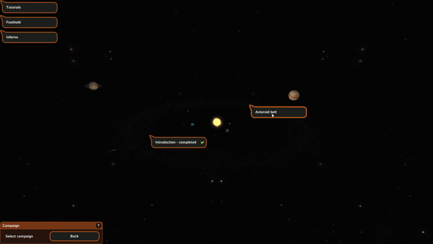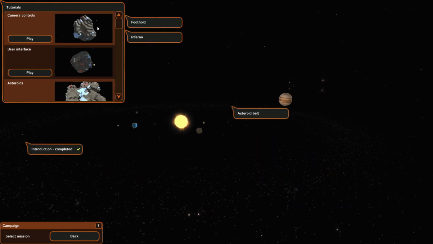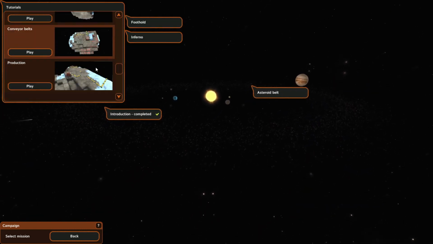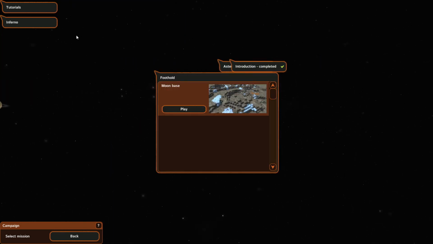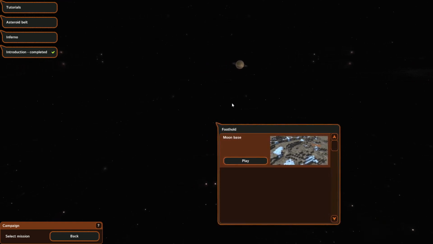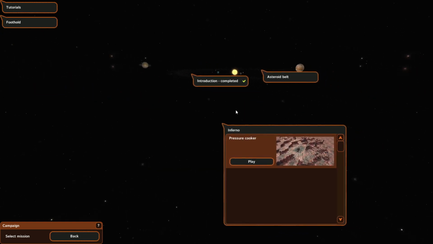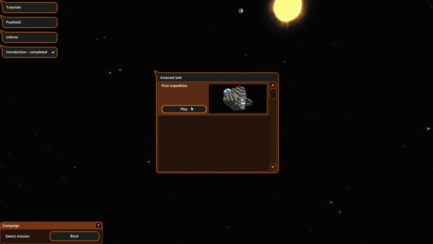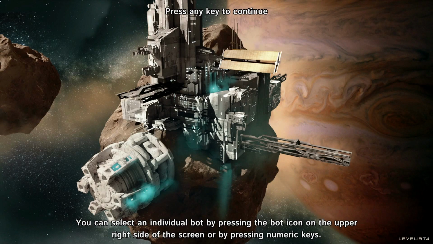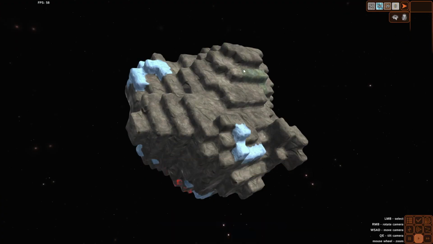Okay, so we have Asteroid Belt. Tutorials, foothold, what? Okay, I don't care about any of that. Foothold. What? So where's this foothold you speak of? Inferno. Pressure cooker. Okay, so it's like way off here. Well, let's try the asteroid belt. Alright. You selected engine mode. Yep. Oh, yeah, see, it didn't even say the tutorial. You can click up here, but.